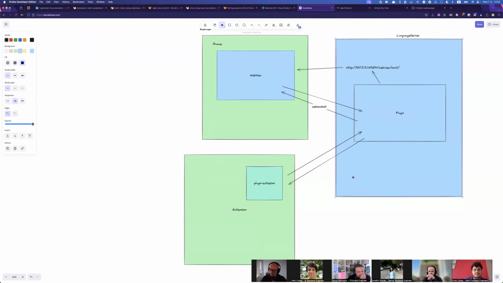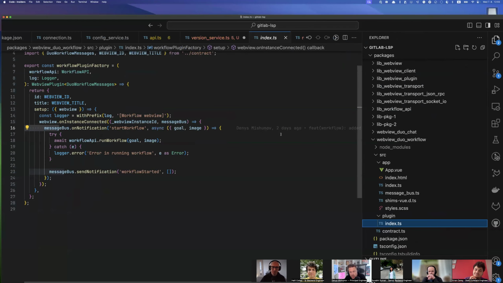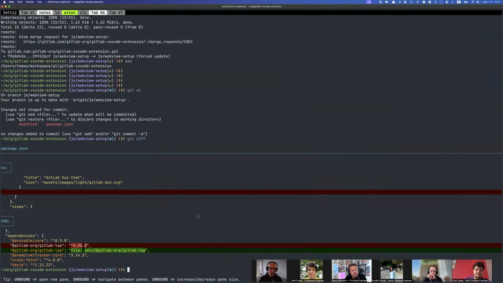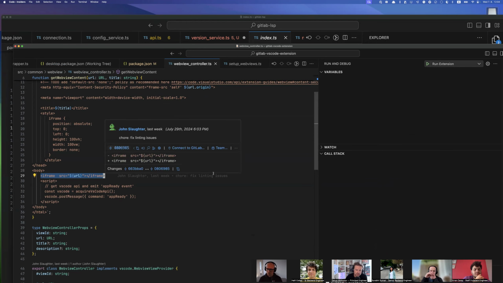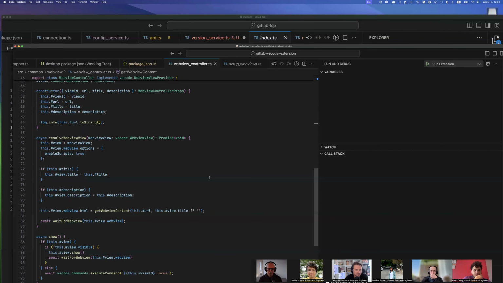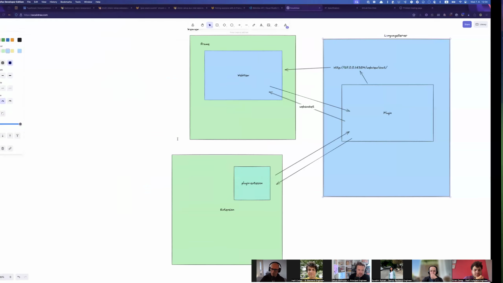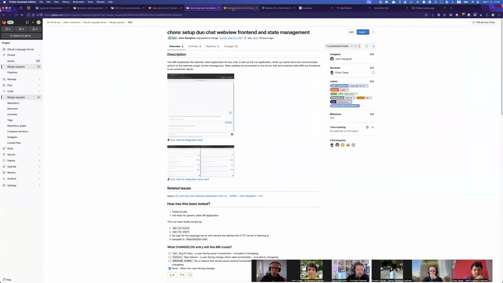I do have a question. The code you showed about the web view in the extension, that dummy iframe wrapper. Do you have the MR for that? Because this is literally the work that I'm supposed to do today, and I would like to pick it up if you don't plan to finish it today, or if you do plan to finish it today, then it would be even simpler.